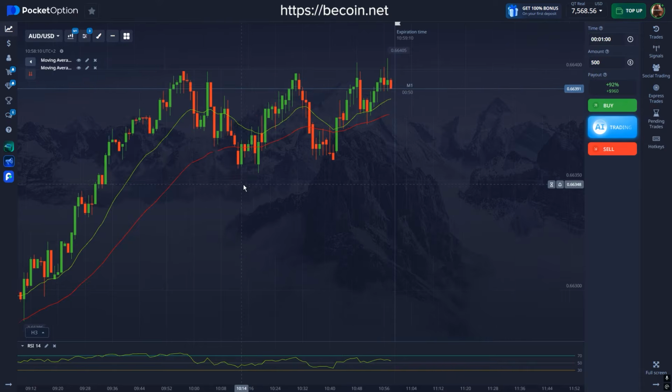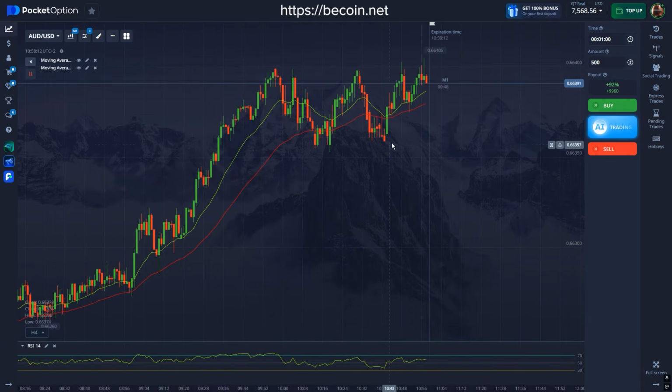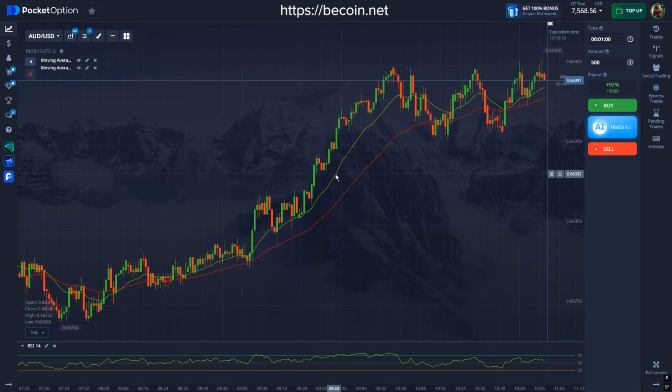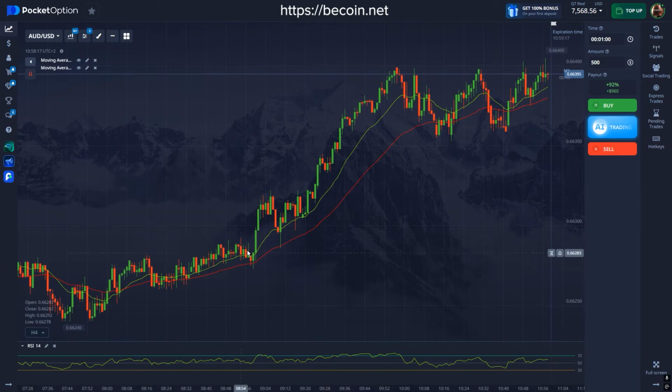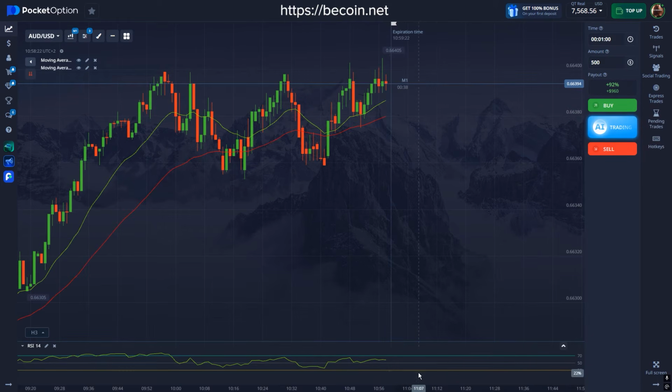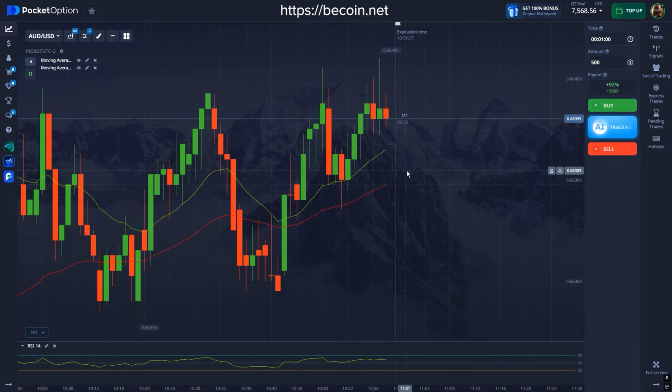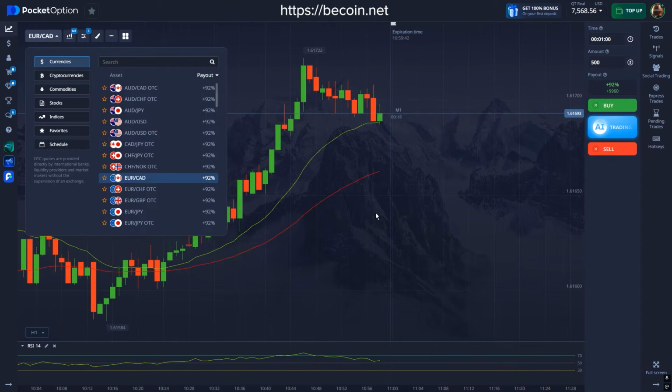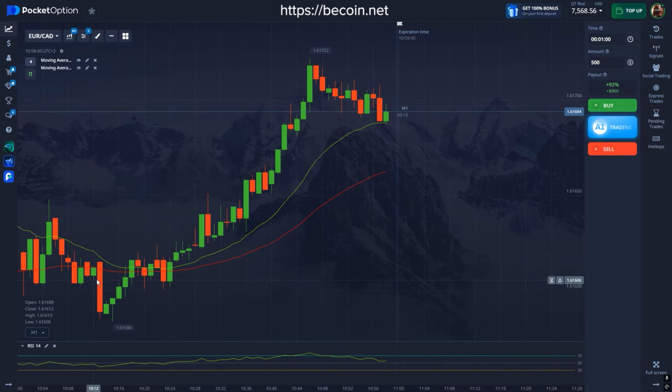We're seeing the 20 EMA trading above the 50 EMA, which is generally a bullish signal and suggests potential continuation of an uptrend. However, looking at the RSI, it's hovering slightly above the 50 level but doesn't show strong momentum to push higher. Given this weak confirmation, I'd prefer to stay on the sidelines for now and wait to see how price action develops. Even though the indicators align, the price itself moves against the signal. At this stage, it doesn't look like a solid entry setup. Let's move on and analyze another currency pair instead.